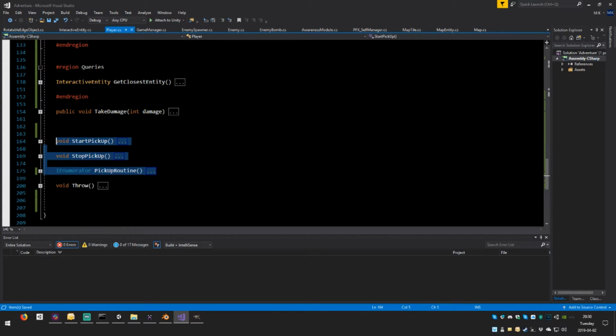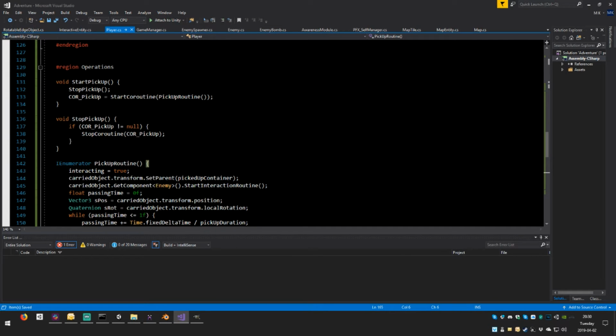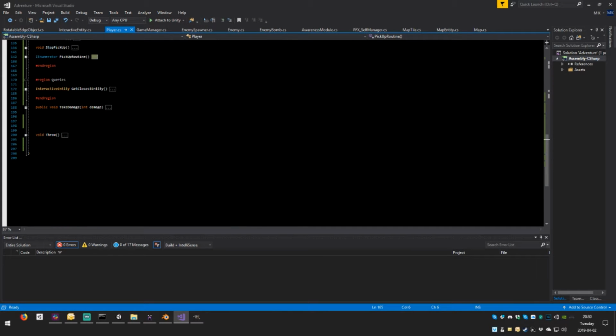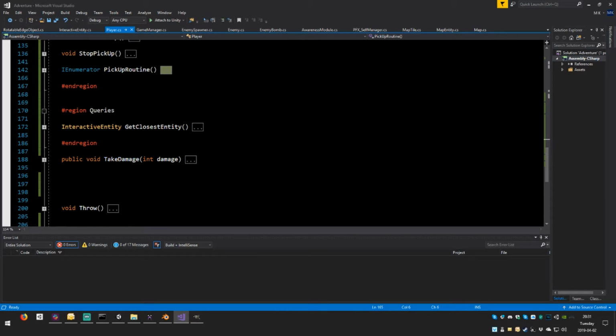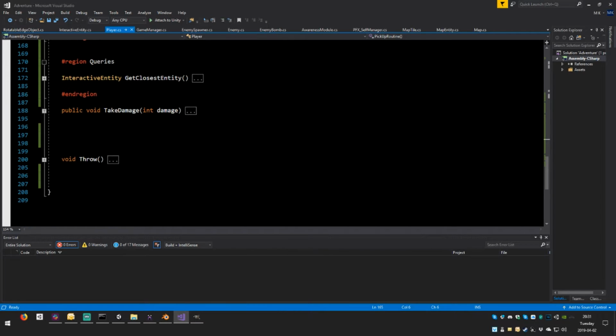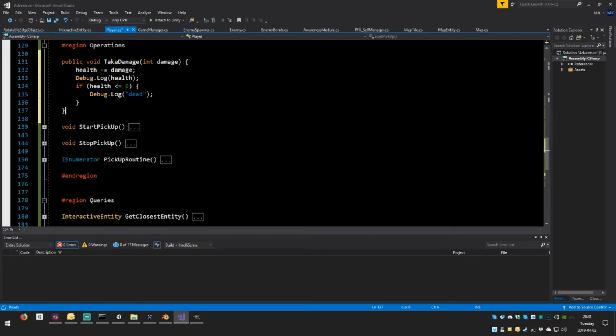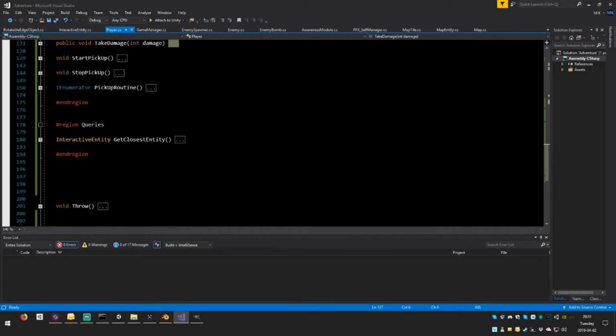Now, start pickup, stop pickup, and pickup routine. These are all one coroutine, right? I don't know where we'll put those, but perhaps operations would be a good place. Let's cut this, because this happens passively. It's got nothing to do with input, right? So once it's been done, I press Control M. And now there's take damage. This one comes from the outside. I think we should put it in interactions. Sort of, I don't know. No, cut it and let's put it in operations. Normally I put public methods in interactions, but in this particular case, because we're the player, we do the interacting.